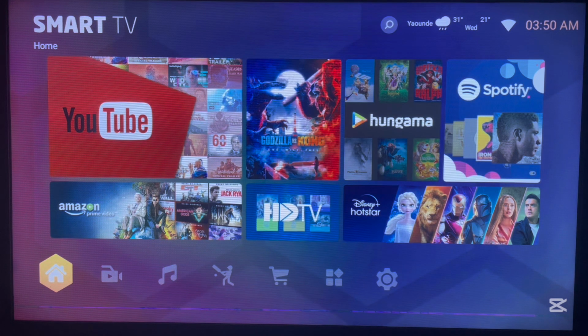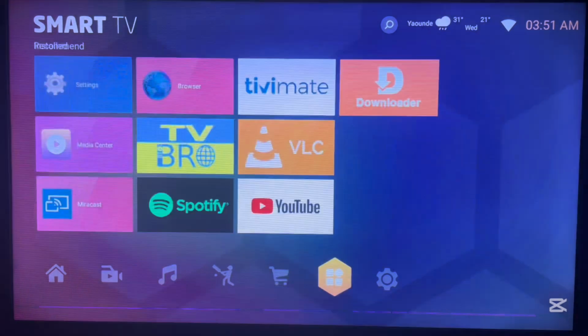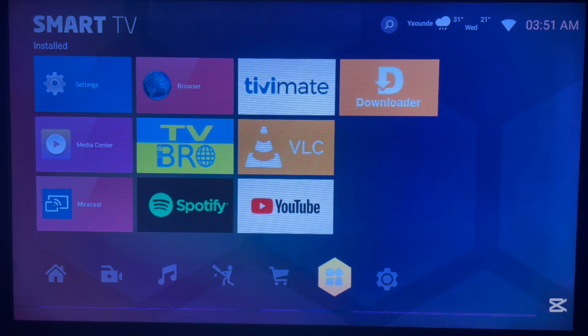Alright, so I presume you'll be looking for ways to stream movies on your Android TV without paying any subscription. This video is for you, and let's go ahead. So as I said, I'm going to show you how to download all these applications to your Android TV, Smart TV, Firestick, or whichever one you're working on.